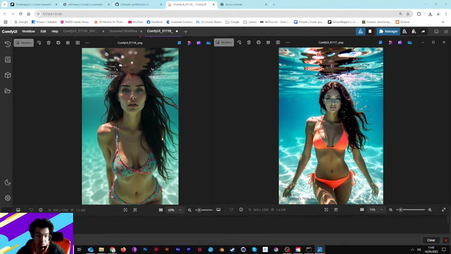This is a power model of Flux. Here I'm using TeaCache. Here there is no TeaCache, there is no possibility with cache. But I don't know, in terms of quality of the image, I think this is way better, way better.